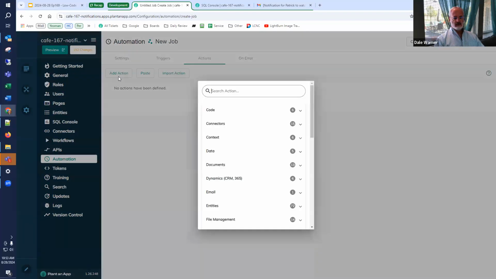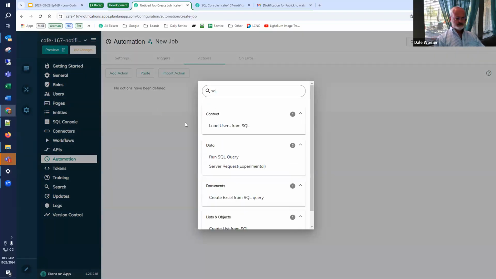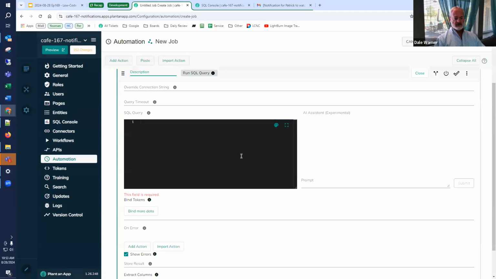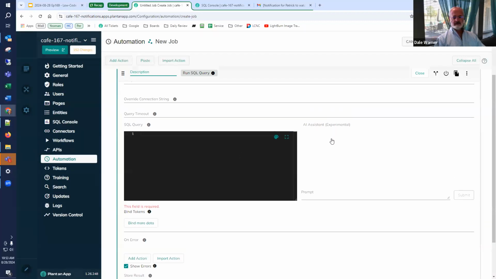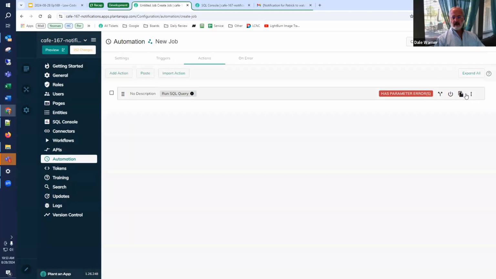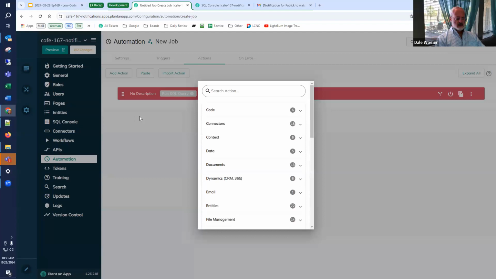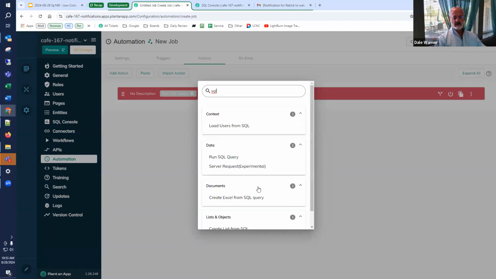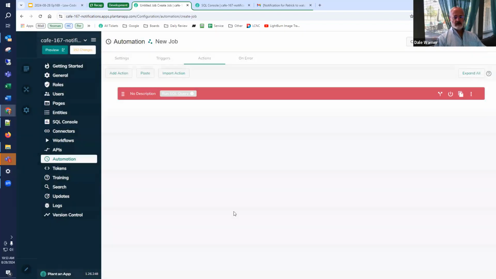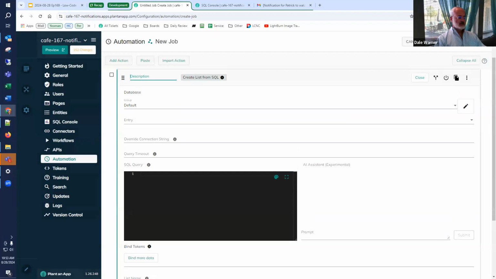This is a create list from SQL action. We want to get a list of things to deliver, and I'm going to do copy and paste development here and explain it.